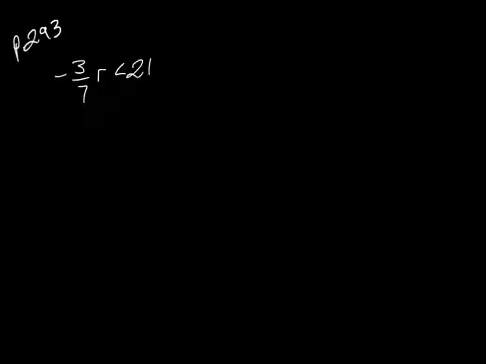Because we have to divide by a fraction. Oops, my fault. We have to divide by a fraction. But we know that that doesn't work very well. And so the way that we do it is we're going to multiply and we're going to flip it. Okay? So we're going to cross that out, cross that out, cross that out, cross that out. All I'm left with then is r is less than. And then over on the other side, I'm going to have 21 times a negative 7 over 3.